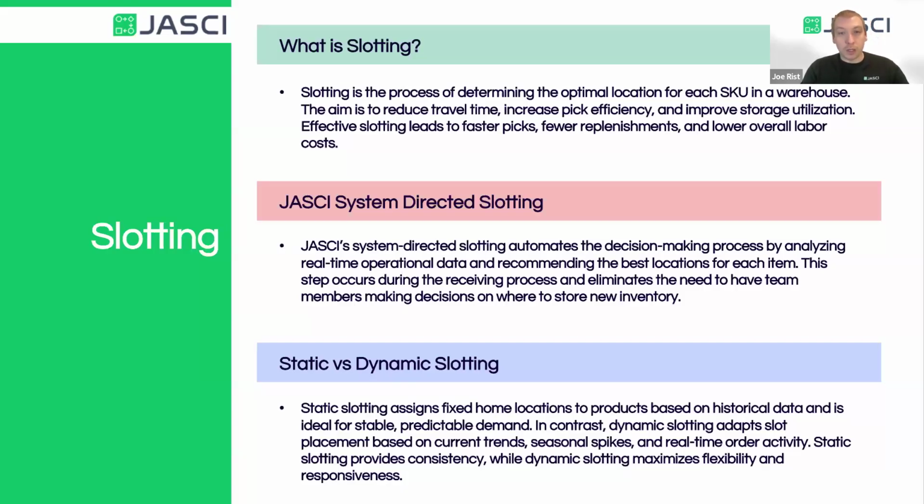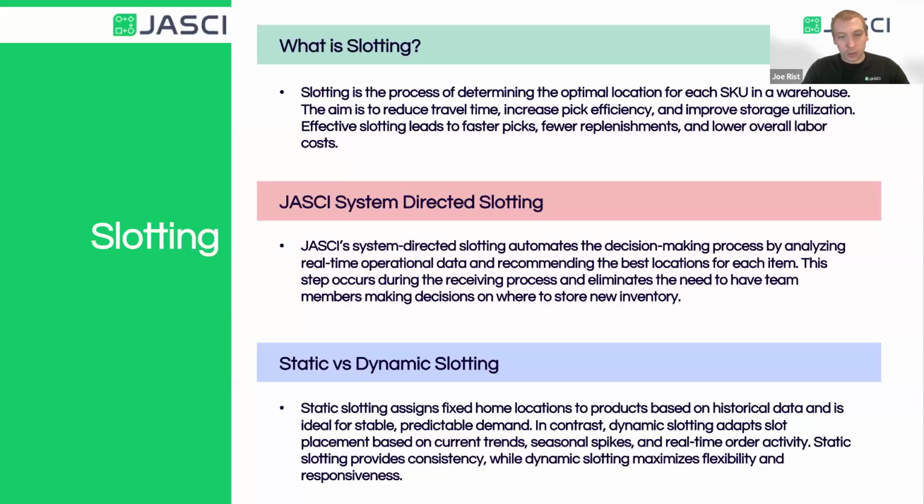Dynamic slotting is going to be a little bit more complex. It's going to be factoring in things like velocity, your order volume, your current inventory that's out there, and mixing and not mixing lots. If you have certain products that you don't want stored near each other, or certain products that you do want stored near each other, and location profiles, it's going to be using a lot of those elements to figure out the best possible spot to store that inventory so that downstream we can reduce the amount of travel time for picking or the amount of replenishing that we need to do.